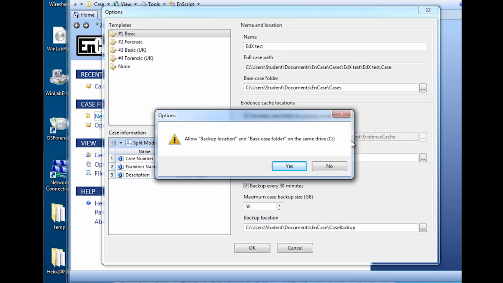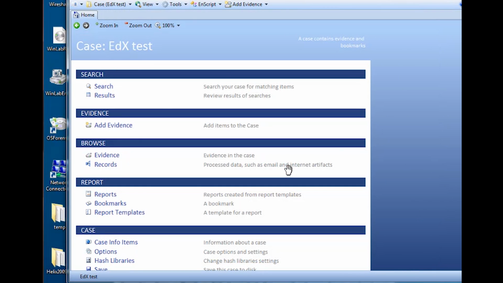But in this case, it's the same drive. I say OK. And again, the backup location with the cache is on the same drive. You can say OK, but it is preferable to put it on another partition. It's done. Now the case is created.